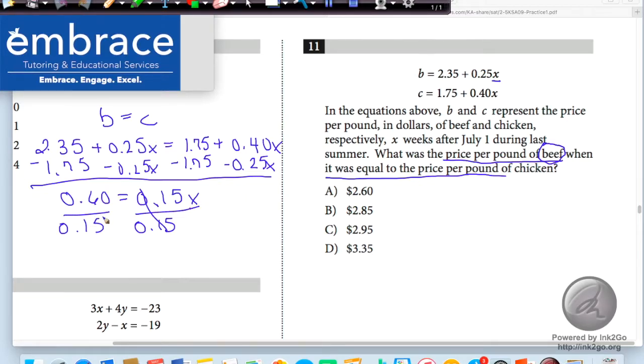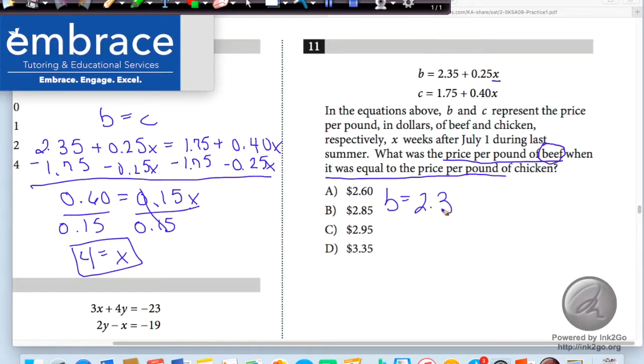And try not to overthink this. I know this is the non-calculator section, but since you have two decimal places here, two decimal places here, this is simply just 60 divided by 15. So you know that x equals 4. Now, at a quick glance, you're noticing that 4 isn't an answer choice. So x equals 4, but that's not a possible answer choice because, like I mentioned, you're going to eventually have to take and solve for price per pound of beef.